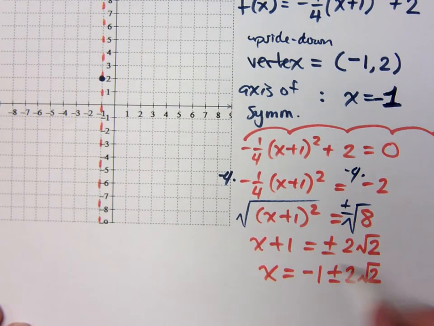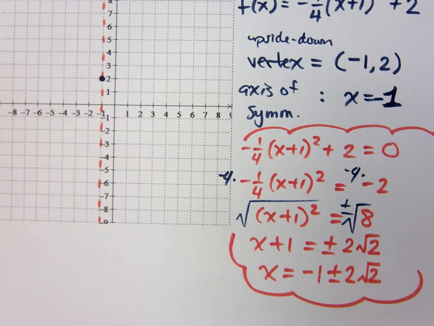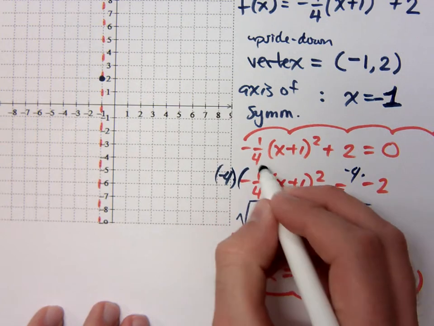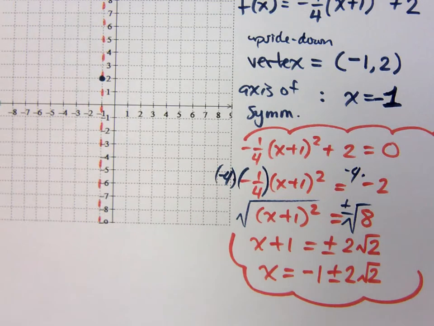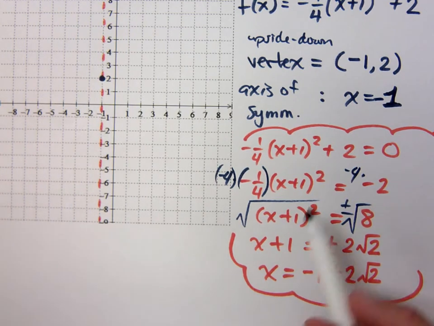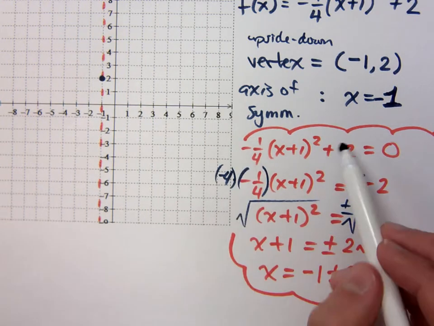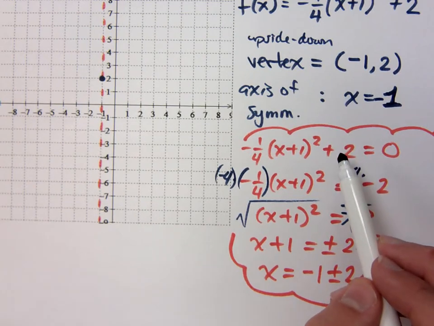Right. Oh, we weren't happy with that either? Whenever we multiply by negative 4, we don't have to multiply every term on the left side. Before this negative 4 could do anything else here, the negative 4 hits this factor. This is all connected through multiplication. So these guys, when they multiply together, they meld and they form 1. Because you pulled the 2 back to the other side of the equal sign. Right. If I kept the 2 over here, and I multiplied negative 4 here, it would be negative 4 times this guy, which is all connected, and negative 4 times this guy, which is separated from it. We're still going to end up with the same thing.